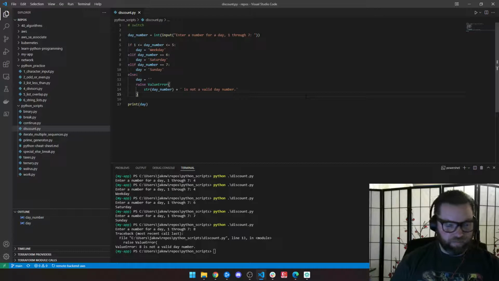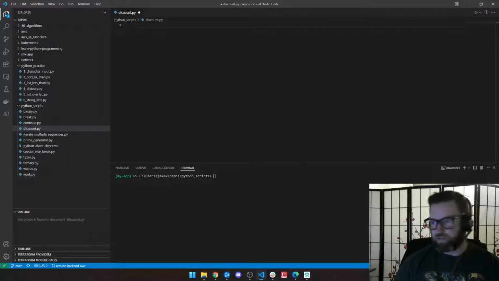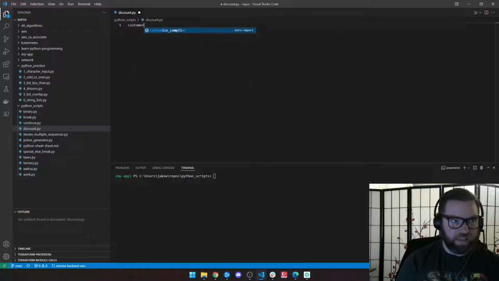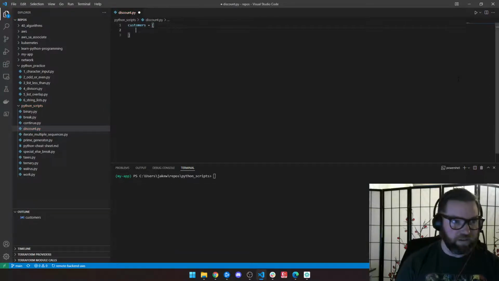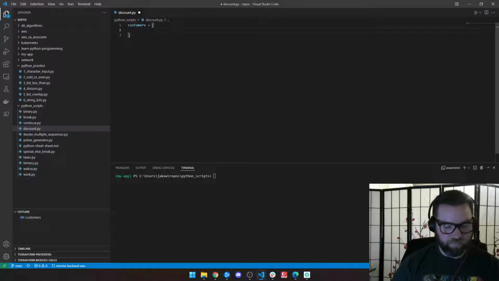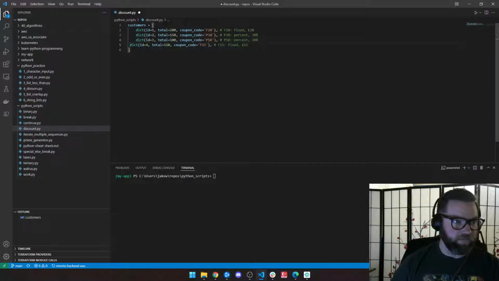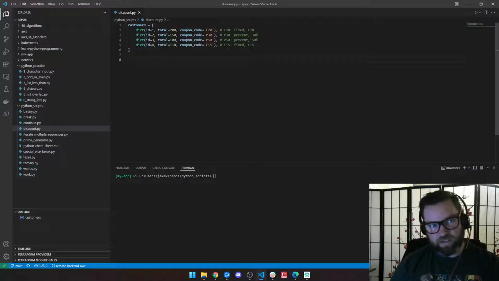So now I'm going to start a new example. Now that you've seen this pattern, let's get into what I said we were going to do, which is doing discount stuff. Let's say I have some customers, and for brevity, I am going to copy and paste some values here that I have saved. Boom. That would have taken me a while to type. So I have this customer list, and each element is a dictionary object, which has an ID, a total, and a coupon code. These are in pounds and percentages.